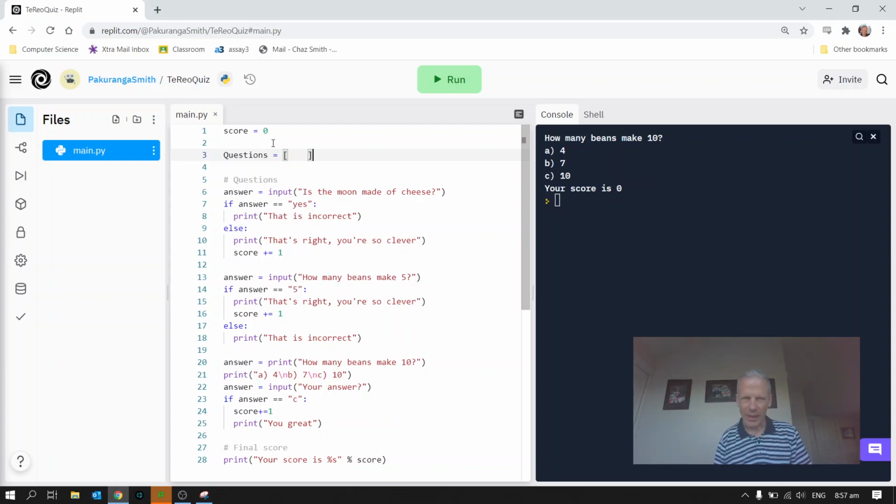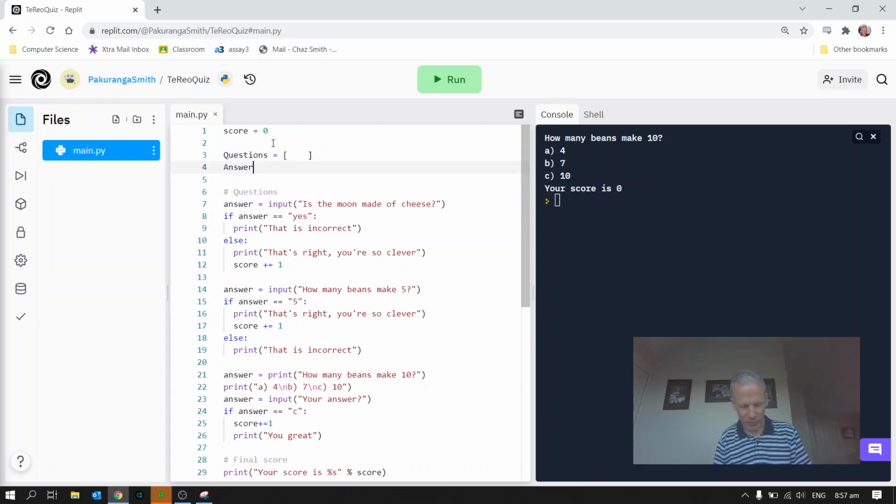Okay. The format of what goes in there is an interesting question. You know, are you going to also have a separate list of answers? You can do that. That's fine. You basically have the first question matches up with the first answer, the second question matches up with the second answer, and so on. And that would be quite straightforward. And then you can just loop through the questions, compare to the answers, and you're good. I'm going to probably talk about that in a later video, but not right now.